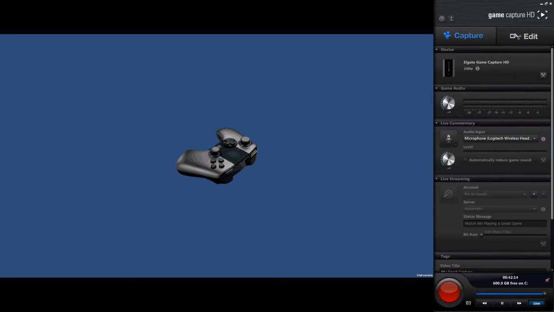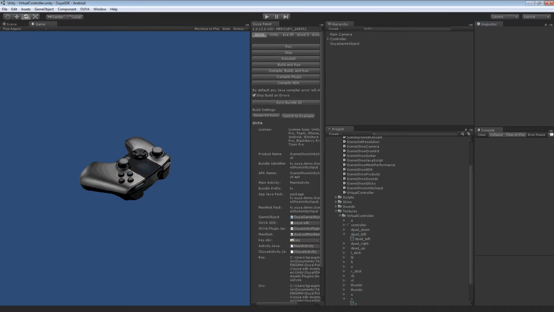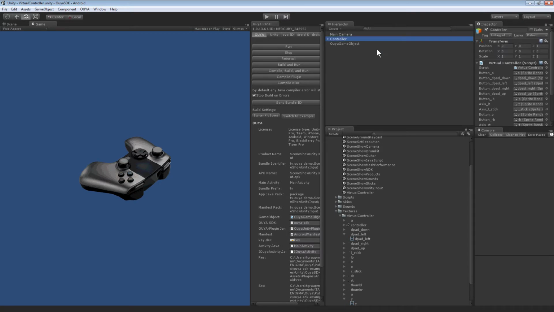We can do a couple more things. Go back to Unity. We could actually call this controller 1 and right click duplicate it. Okay, controller 2.